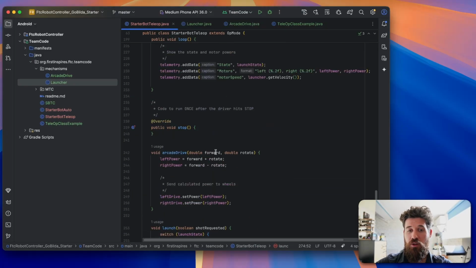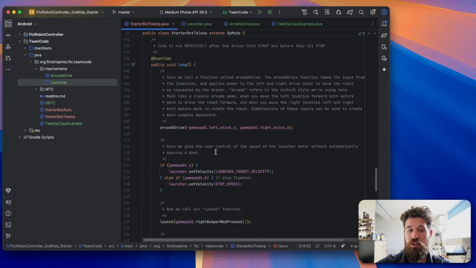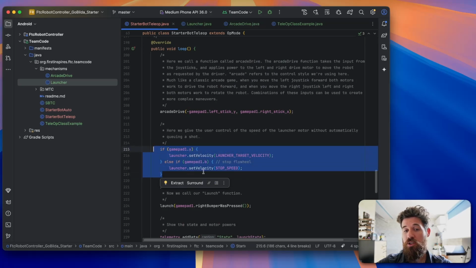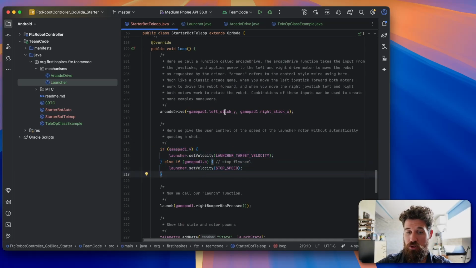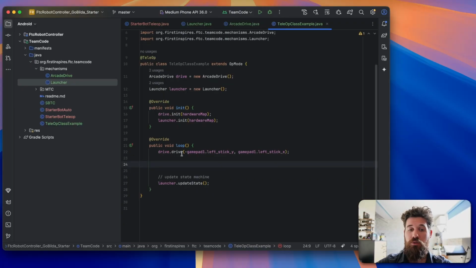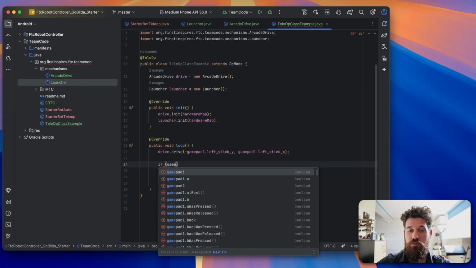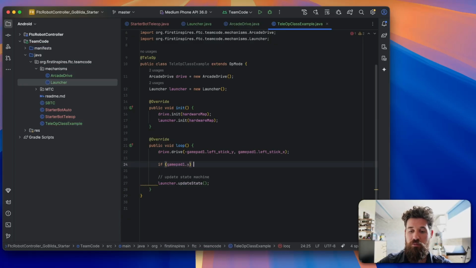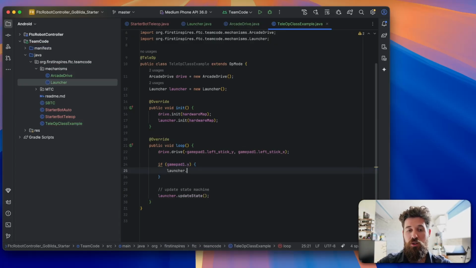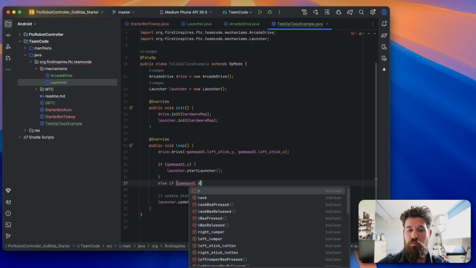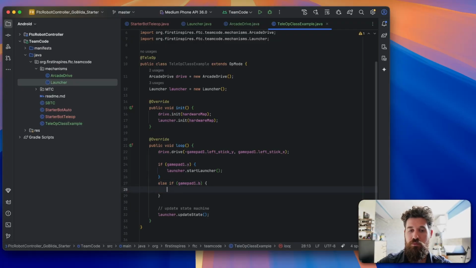So now we can grab, just like GoBILDA did here inside of our main loop, where we use Y to start the launcher and B to stop that launcher. We're going to go ahead and do the same thing here. We're going to say if gamepad1.y, we're going to say launcher.startLauncher, and else if gamepad1.b, we're going to say launcher.stopLauncher.